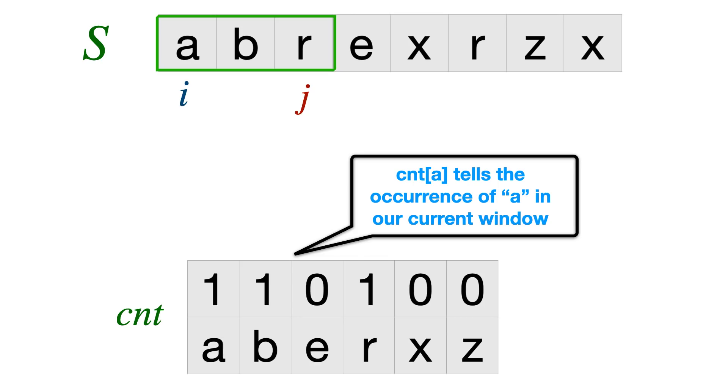Now the idea is for every i, we are going to find the longest substring which has no duplicates, which means we will try to extend j towards the right hand side. Now if you will try to do that, I will also show you how this window will change, like this cnt array, the mapping of characters, how it will change. Now the only things that will move are i and j, so that's why I have drawn or highlighted below the mappings for that.